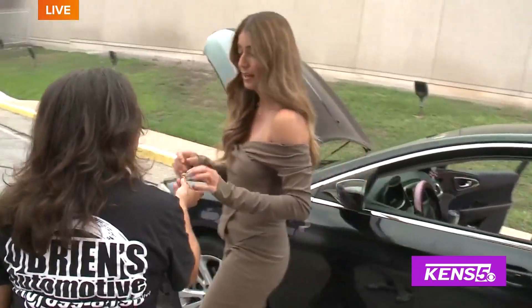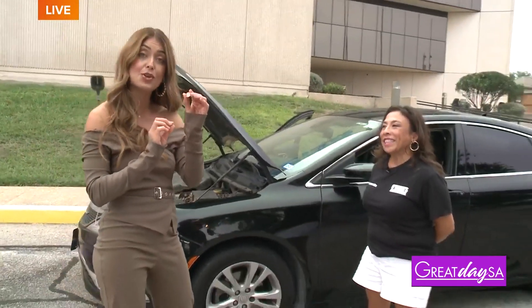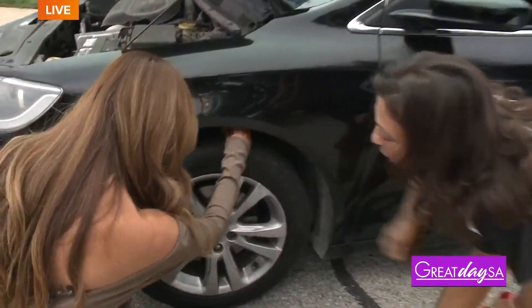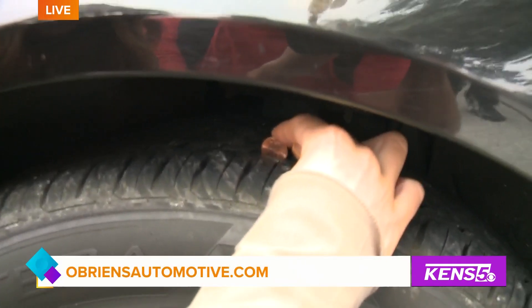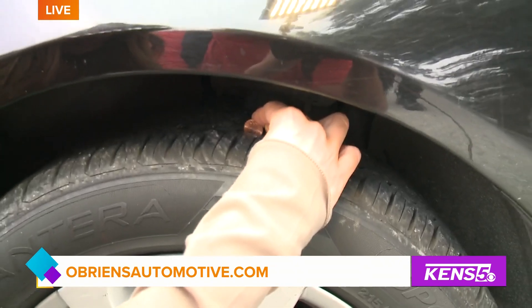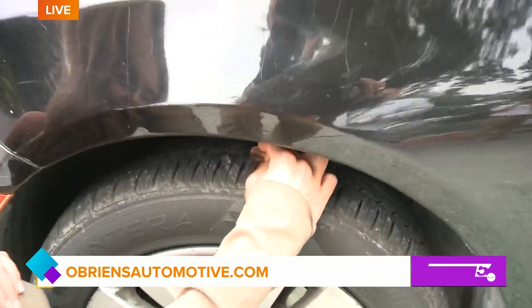So we have that little trick — the penny test. Nanette taught me: look at your penny. A penny is good luck, but a penny can also teach you about your tires. Put the head down. If you can see the tip of Lincoln's head, that means you need to replace your tires because the tread is too low. Right now I don't see the tip of his head — I see a little bit of the lower forehead — so the tire is good. We can take these tires.